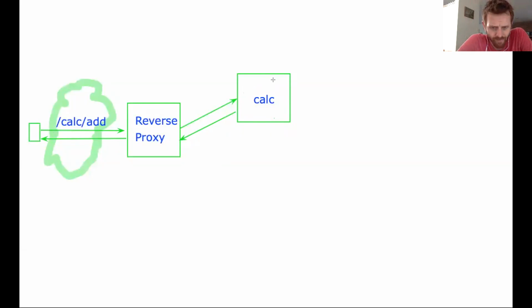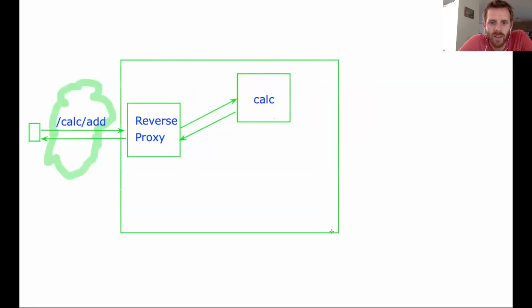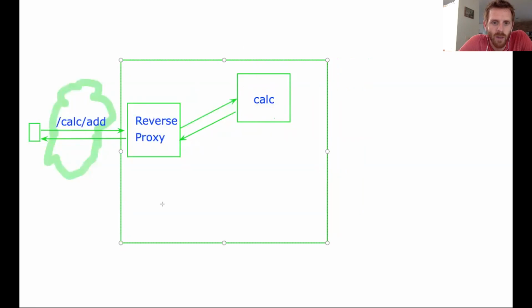And normally in this architecture, this is running on a different port or on a completely different host from the reverse proxy. So you could do it two different ways, right? You could have all of this happening on the same server with the same IP address, and the reverse proxy is running on port 80 because that's what people make web requests on.